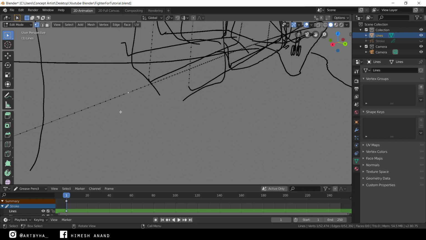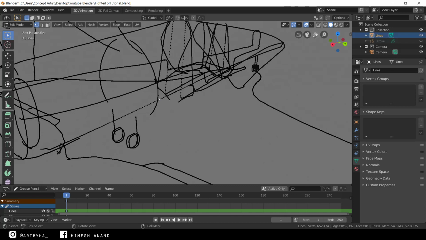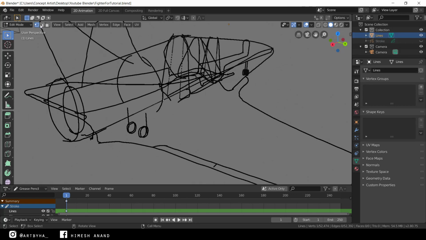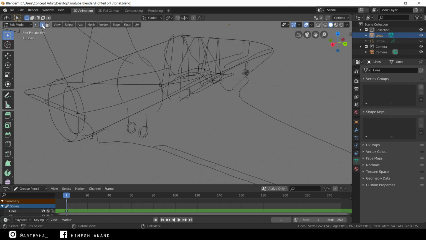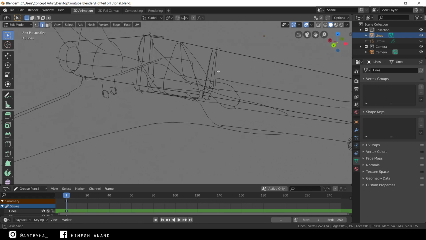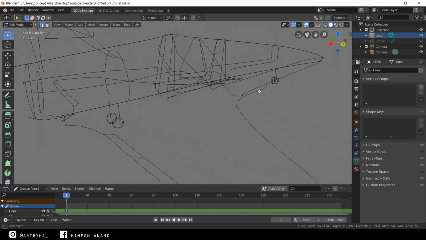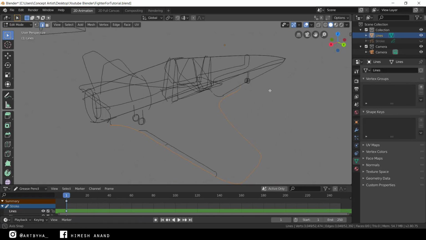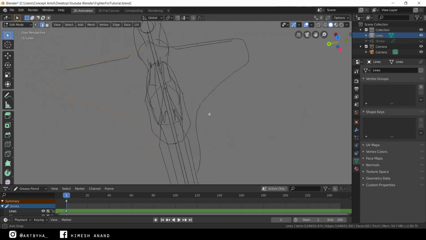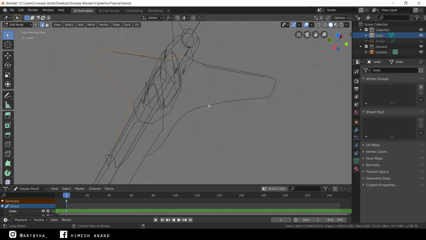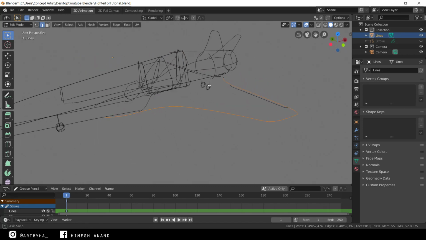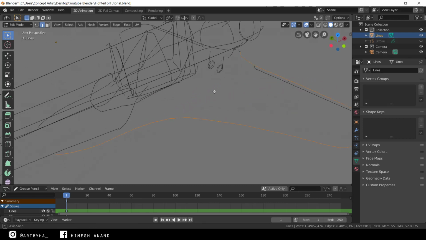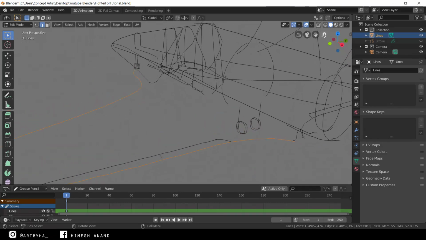We actually want to select the whole line itself. So you see there's an edge selection only. Select that, and then whenever you try to select something by holding Alt, it's going to select the whole edge itself. Like, hold Alt and press on a line, it's going to select the whole edge, as you can see. So this is really cool.